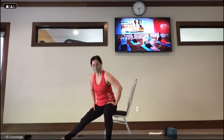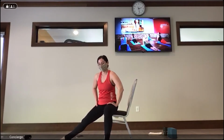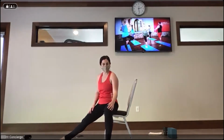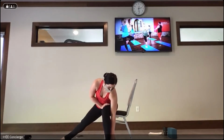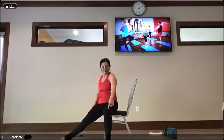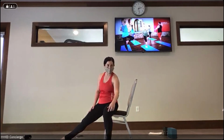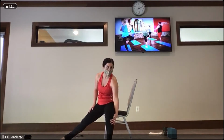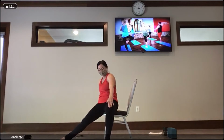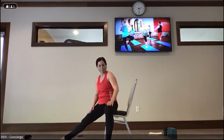Cool. Your left knee, maybe shimmy the foot a little bit forward. So you want a 90 degree angle from your heel to your knee. If your heel is back, your knee is going to come forward over the toes, and this is a little bit of pressure on the knee joint. So we always want to stack the joints.